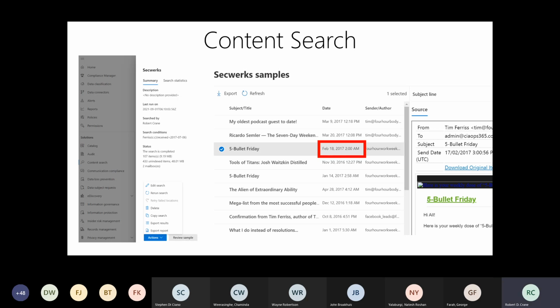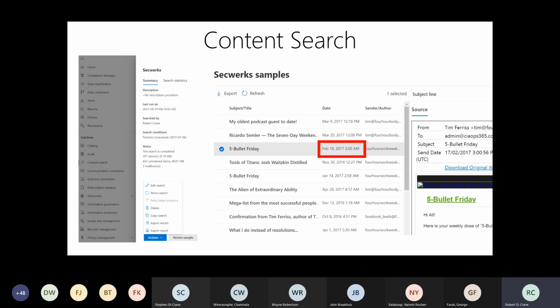And the way we do that, if you go into the admin center, you go into the security area, you'll find something there called search, content search. And when you run a content search, you basically specify the parameters, like where do I want to search? Exchange, SharePoint, Teams. Who do I want to search? Which user? And then when you run the search, it will give you the results.